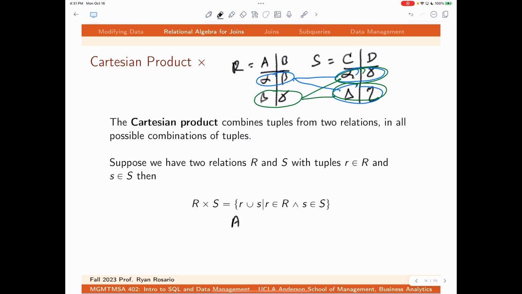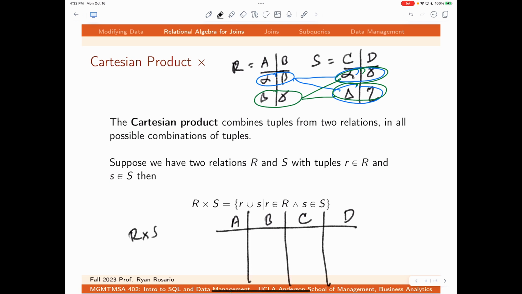So what does my output look like? I'm going to have A, B, C, D. This is R cross S. And we're going to have alpha, beta, alpha, gamma; alpha, beta, delta, eta; and finally, beta, gamma, delta, eta.